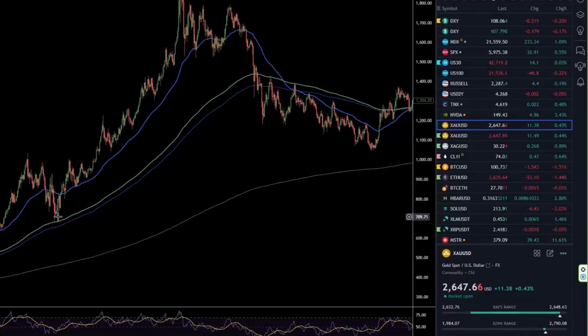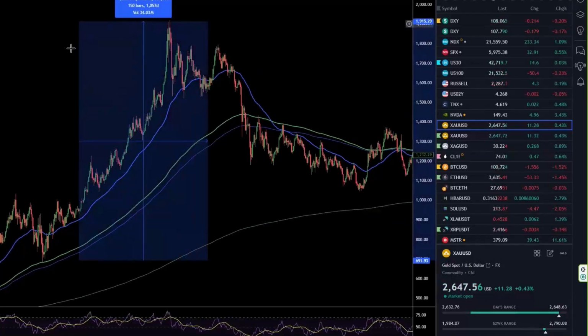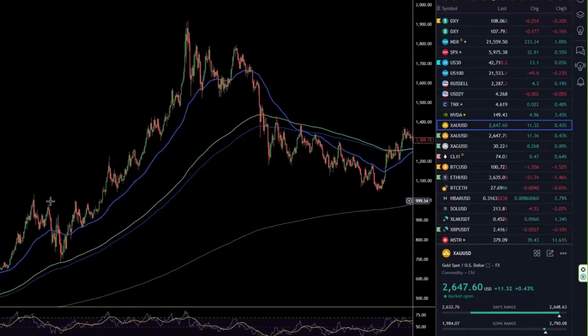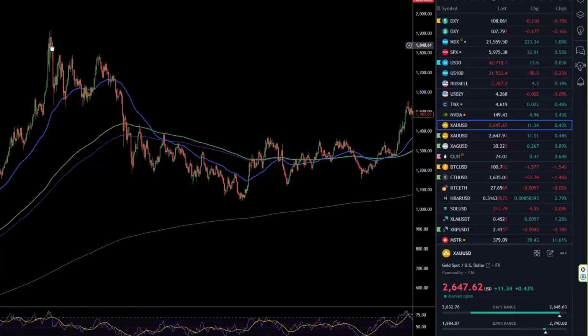S&P came down nearly 60%. Gold came down 30%, touched the 200 EMA, bounced away. Gold recovered within a year, and went on a parabolic run. So that was up 176% by 2012. It was back to where it was within a year. The S&P took 5 years to get back to where it was. So gold traditionally does really well when there's chaos and when the markets crash. So that's what that was.